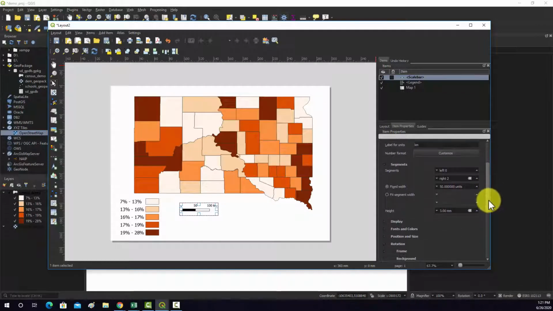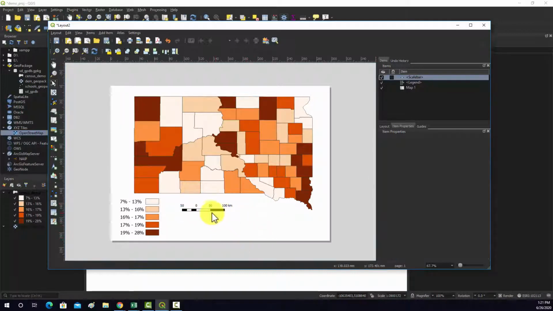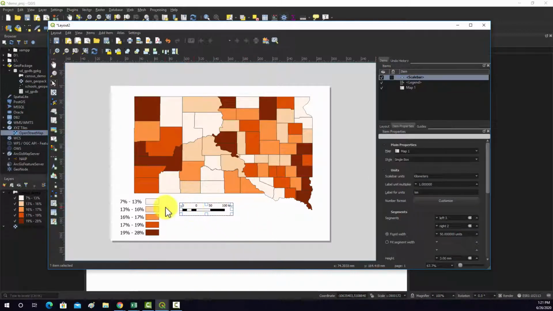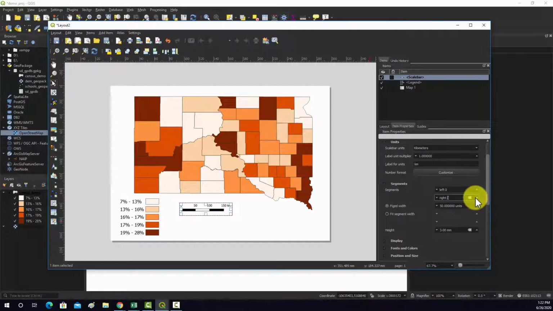All right, and then this is how many segments there are. So left means before 0. So if I added, we'd have, let's see here. So I had 50 in one direction, 100 in the other. I don't feel like we need that, so I'm just going to remove all of those. Right now we have 2 segments, so I'm just going to add in 4. And then the unit.